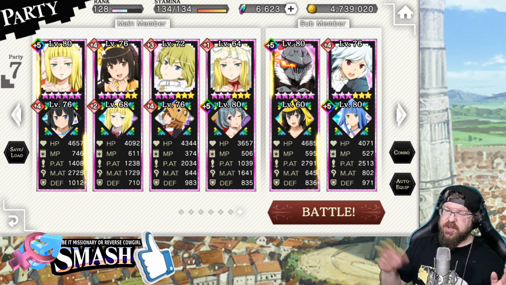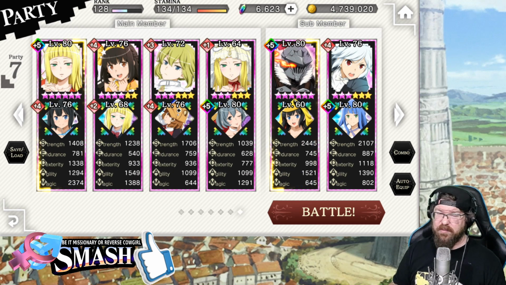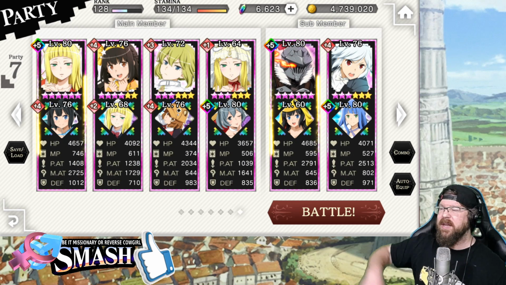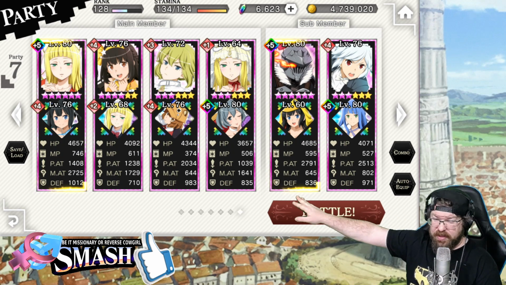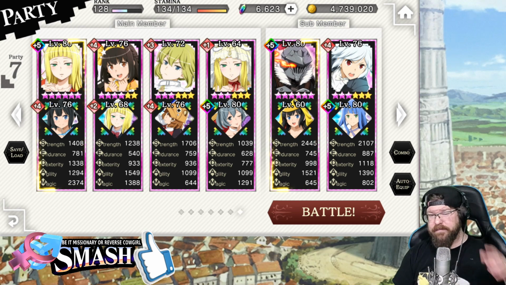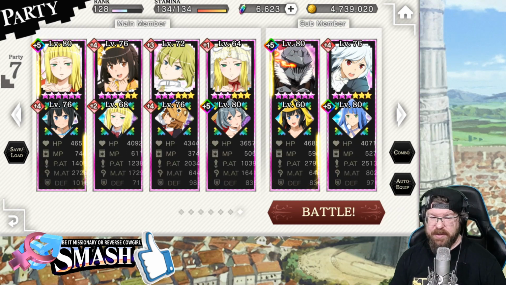So if you don't have the physical and or magic plus element debuff, you definitely want to do that on this turn. But since we already have it built in, which is a very, very good thing, then I can use Goblin Slayer and debuff even more. Okay? Then Bell comes in with his main attack.